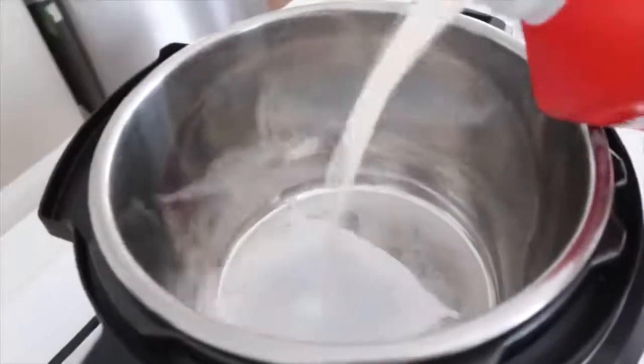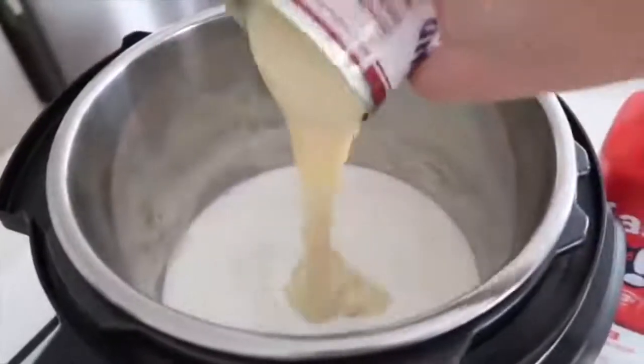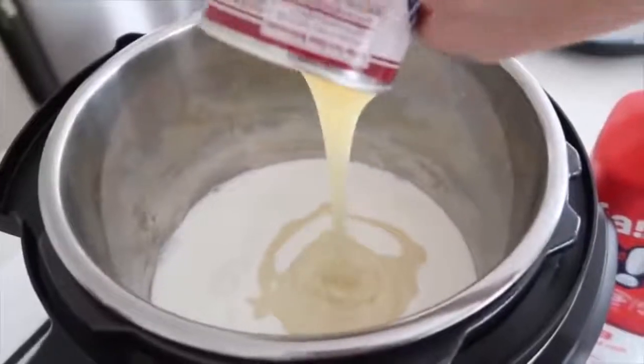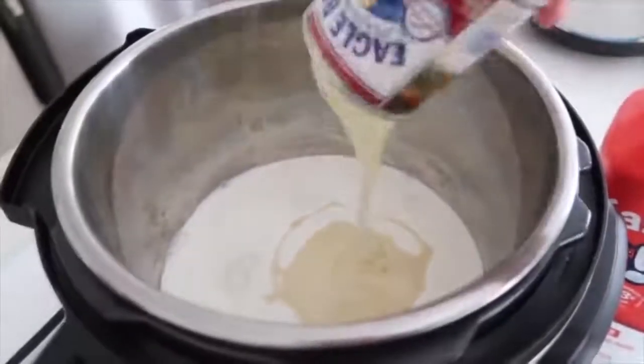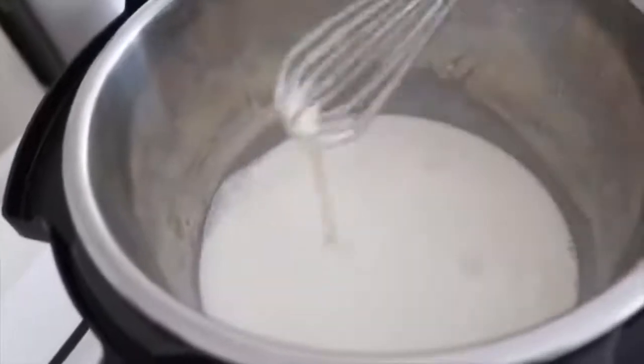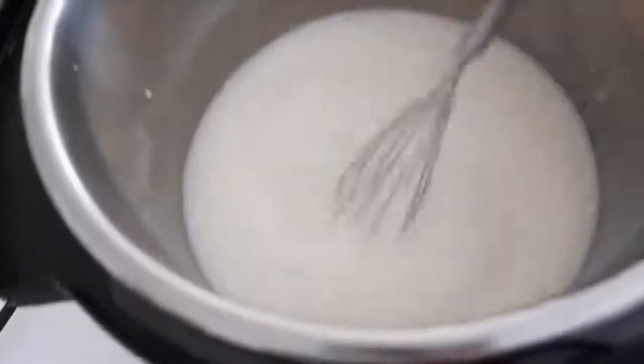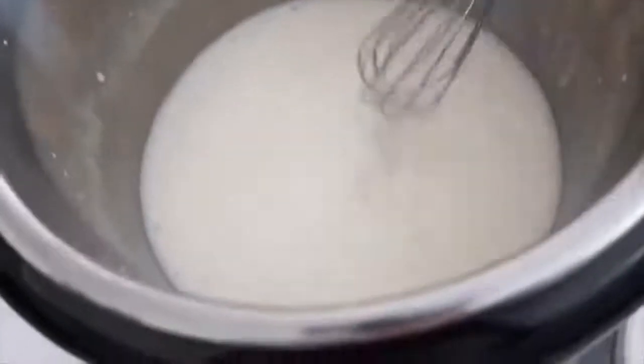So first I'm going to pour a little bit of milk in, maybe about a 1/2 cup of milk, and then I'm going to put my sweetened condensed milk right on top of it. Now you want to get a whisk and you want to mix this in really well. It's really thick, so the better you whisk, the better it will be. So once it's all mixed in, it's time to add the rest of your milk. So go ahead and just pour it all in.